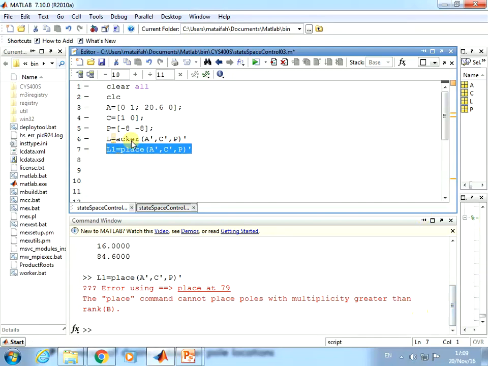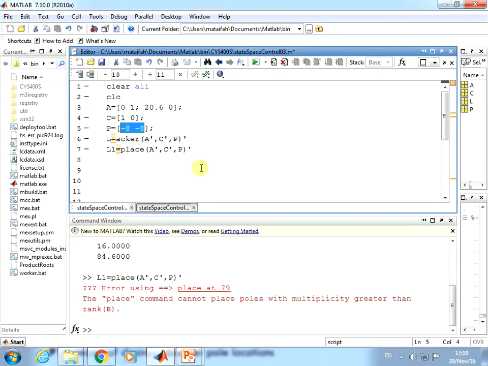Okay, so when we try to evaluate the observer matrix using the function place, we see here that it gives us an error, and it says the command cannot place poles with multiplicity greater than the rank of B. So we see here the poles that we want to place have a multiplicity equal to 2, but when we look at the matrix B, it has a rank equal to 1, and therefore in this case we are not able to use the function place.